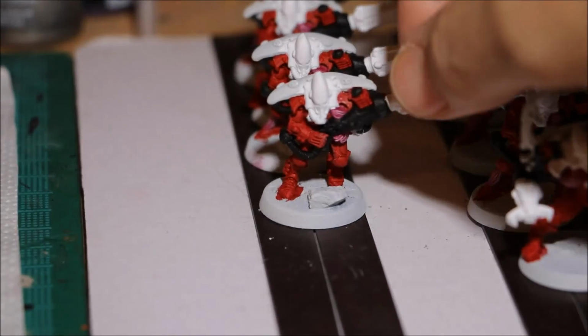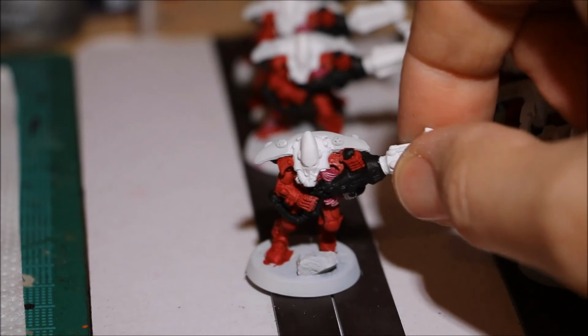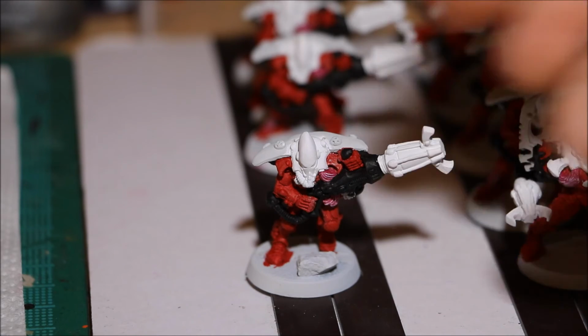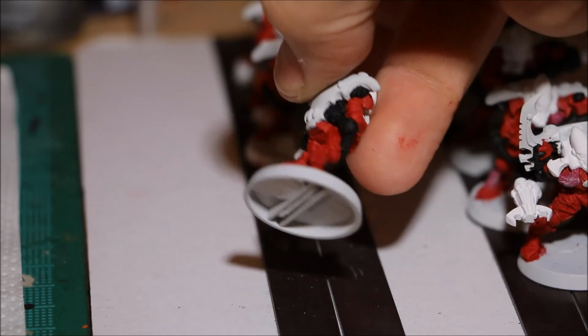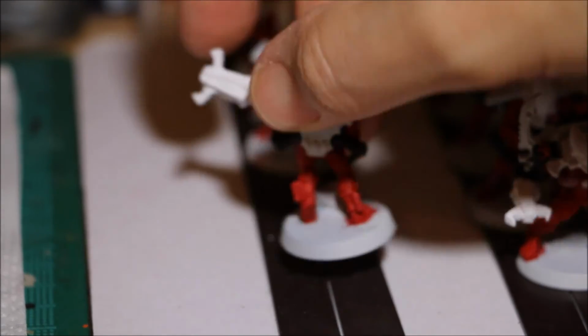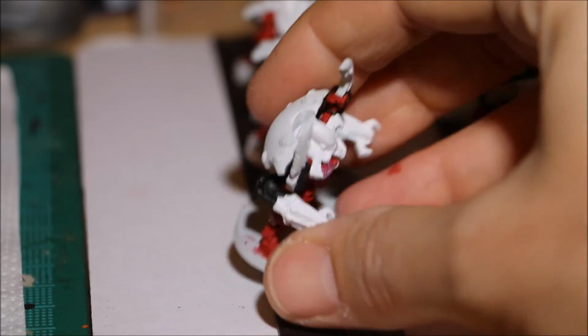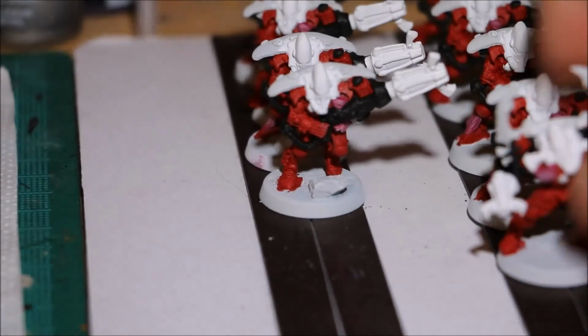Let's just bring one of these normal guys in. There's a huge amount of black really, not to paint necessarily but to edge into all the other colours. Now obviously I painted in the arms. Some of these areas were quite difficult to get the brush into. Not so bad on the normal models, but certainly on these X-Arts it was quite tough getting the paintbrush into some of those areas, which slowed down the process somewhat.